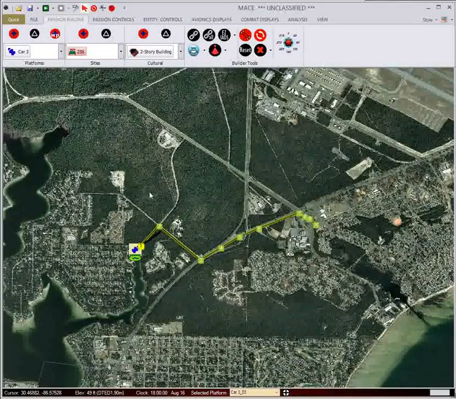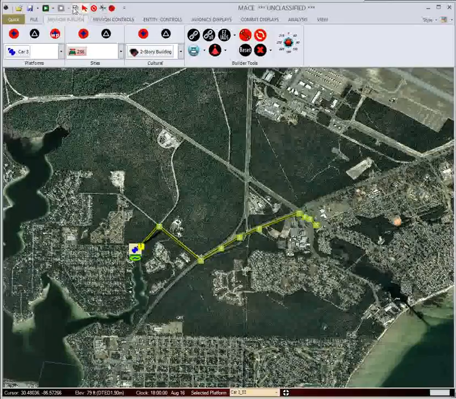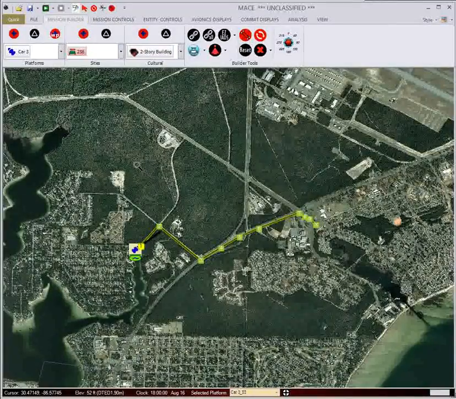And of course, you didn't have to create the road vector. You could have just put your waypoints down along the imagery. But one nice thing about having the road vectors is then you can import them later and use them in additional missions. And the more road vectors you build, obviously the easier it's going to be in future missions to do the road following. And another advantage of the road following in MACE, don't forget, is the auto throttling.